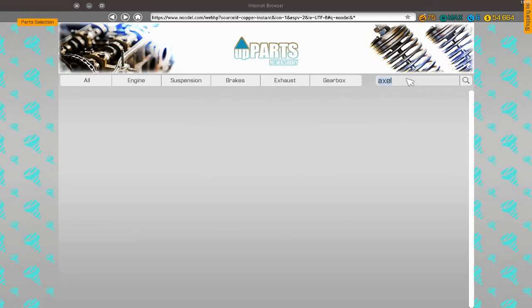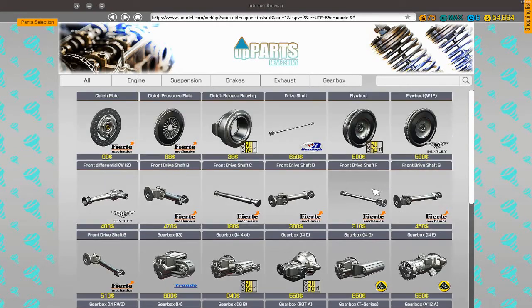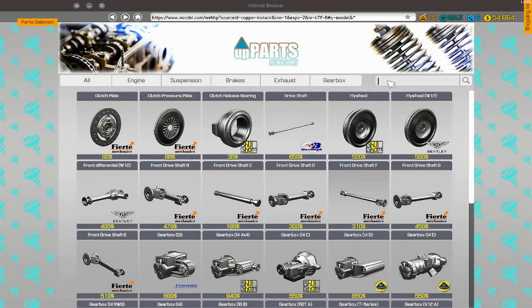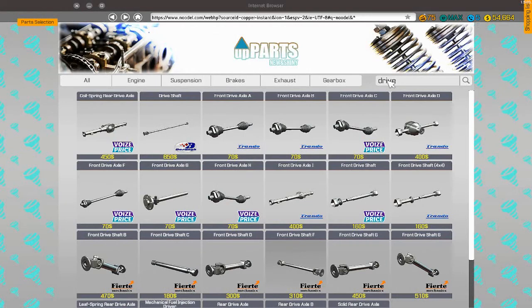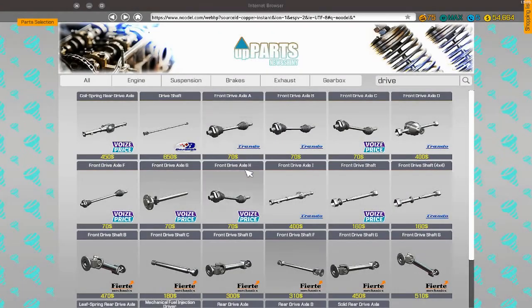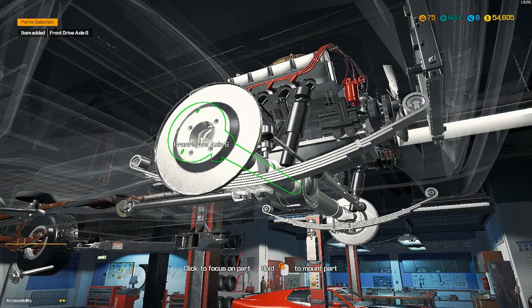Oh shit. I thought it's an axle. It is an axle, right? Front drive axle. That's what I thought. There we go. Front drive axle. Which one is it? It is a G, right? Yes, that's right. G, front drive axle G. Alright, front drive axle G. That's it right there. Front axle G. Alright, sweet.